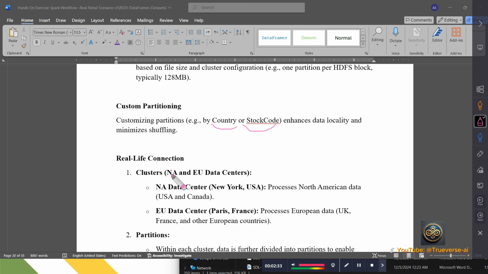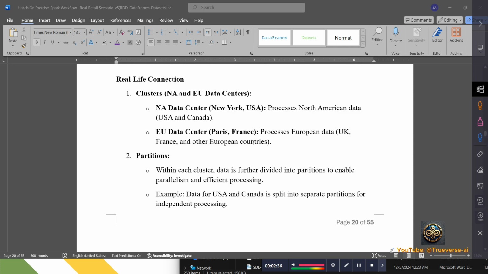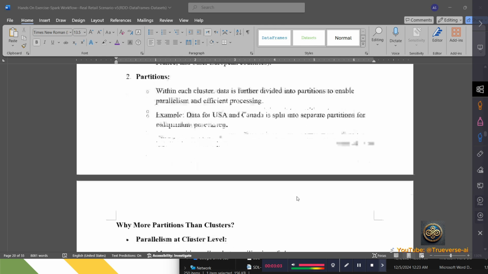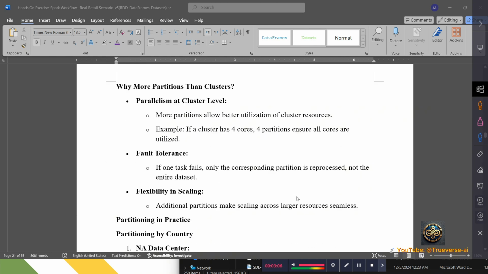For our real example, in the North American data center, we will consider two partitions for USA and Canada, and for European we consider one partition for UK and France and the other for other European countries. So within each cluster, data is divided into partitions that help the processing.